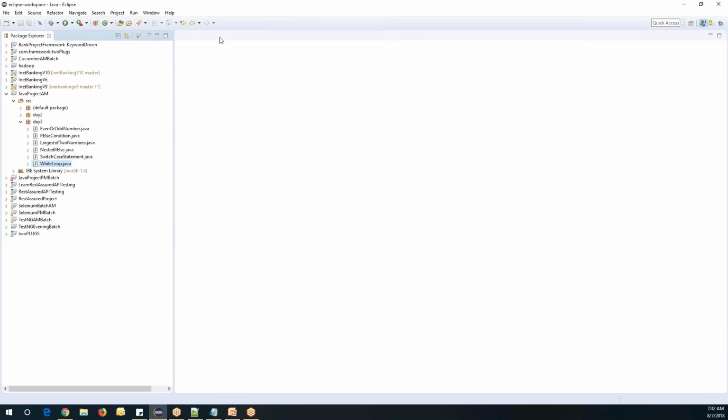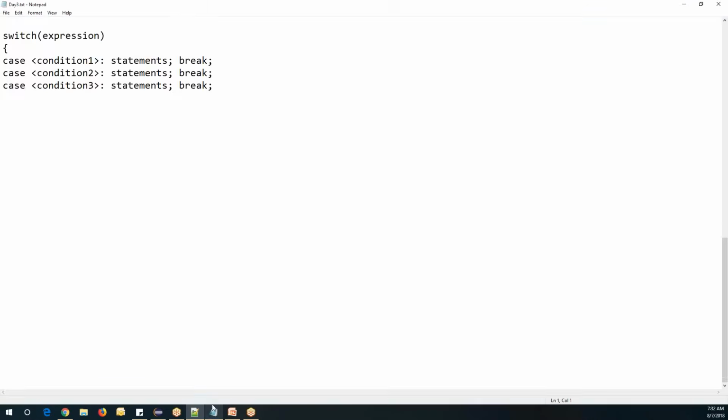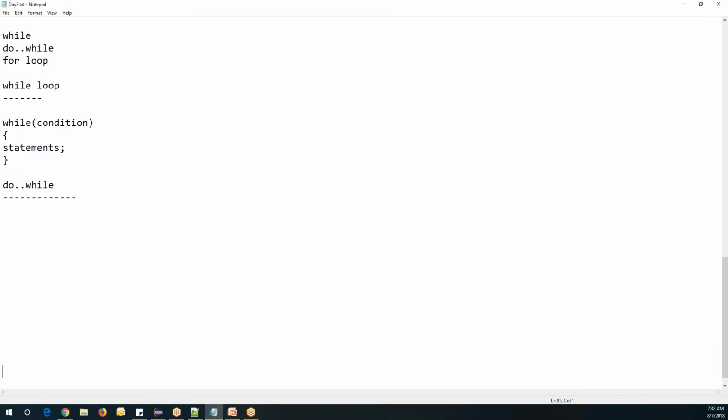Same thing, I'll just print the numbers 1 to 10 by using a do while loop. Let's see how we can use it. And what is the syntax of the do while loop? In the do while loop, it first starts with the do keyword, and then braces will start, here it will end, and at the end we have to specify the while and the condition and a semicolon. See the difference between while and do while.